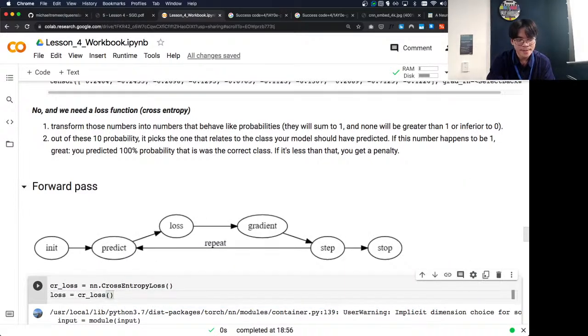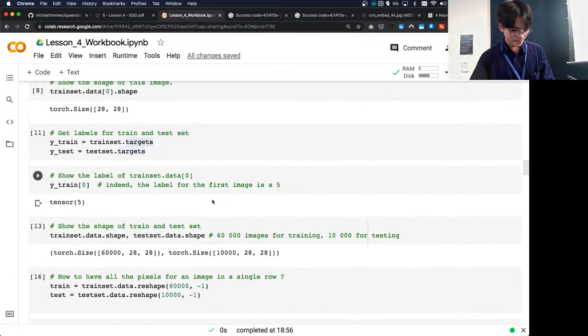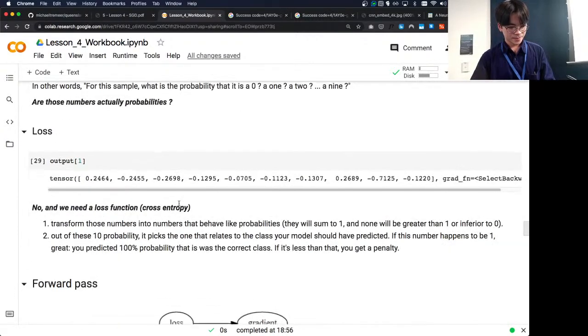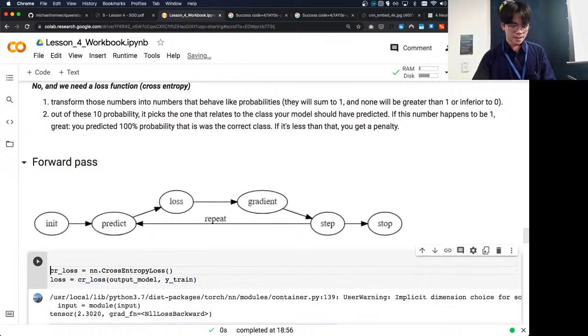We get the output from the model and then we compare it with the target. Here we store the target of the training set in y_train, so we use y_train instead of target, but we need the output from the forward part.